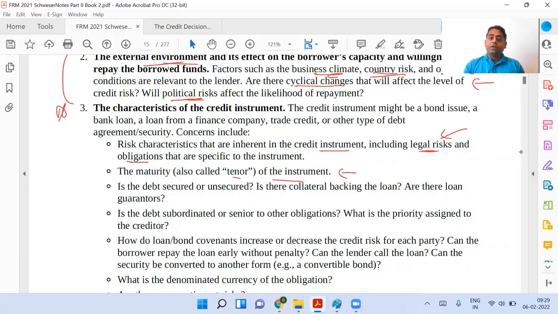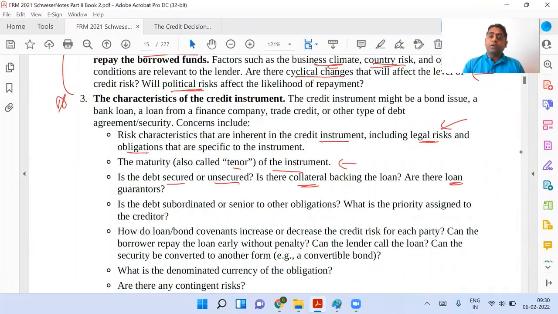Okay. If it is a debt instrument, either it is secured or unsecured. Secured means there is some portion of the company which is below that debt. So if I'm a bondholder, and it's a secured bond, and the company does not have the ability to pay, I can sell that property or asset which is attached to that bond, and I can get my money back. That is a secured bond. Unsecured bond, also called debentures, has no backing as such, so the customer has to wait for the company to enter into liquidation, and then only they'll get the money back. In very simple language, they're asking whether you have any collateral backing or not. If not, is there a loan guarantor? In a lot of companies, suppose Tata has a small firm and they want to raise money from the market, they might have a guarantor which is a bigger Tata company. Okay, so in that case, all of this has to be written down in your agreement.